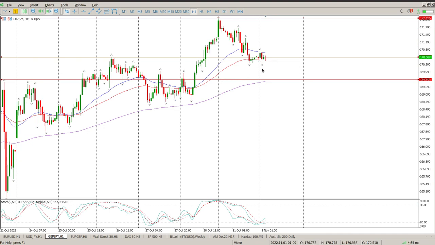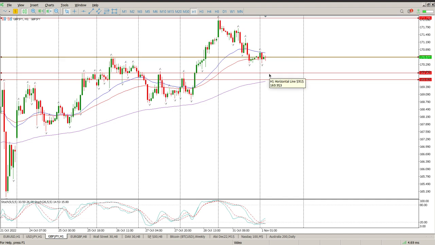Tag that area. It doesn't look very healthy. So any one of these tails, ladies and gentlemen, is what you need to be looking at. So I would argue that's the zone there. So if you look at the grouping of the oscillators at the moment, we have crossed over. So it does look like a potential move to the upside.